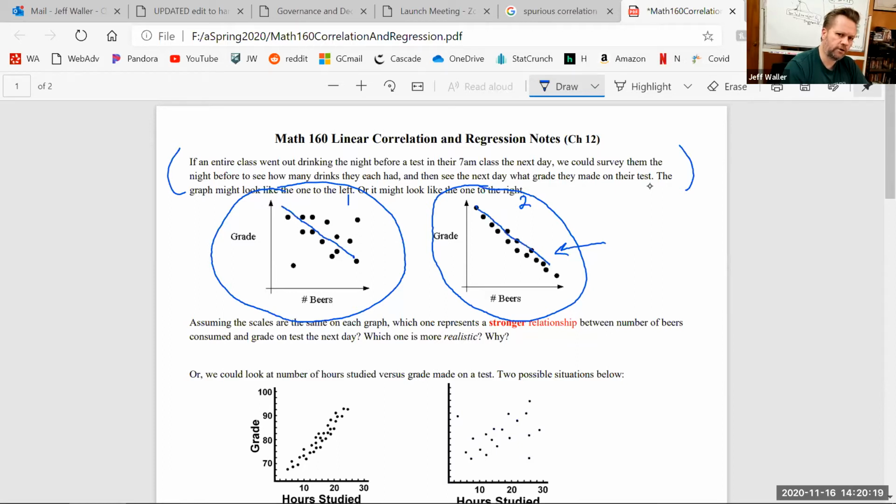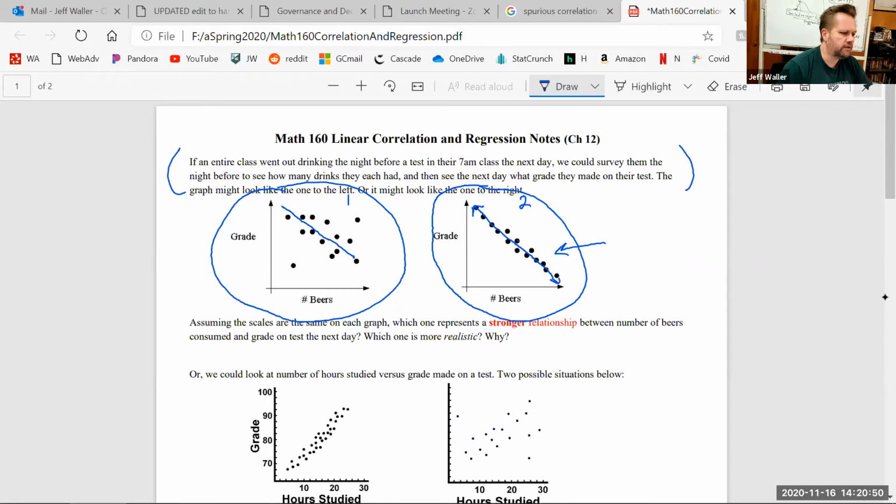I can draw a line. Actually, it's good that I did that. I can draw a line that sort of graphically averages where all the points are. That still isn't good, but it's better than the first one. Let me stop and say that again. Do you guys understand that I can draw a line that graphically averages all the points? That's the best I'm going to get, probably.